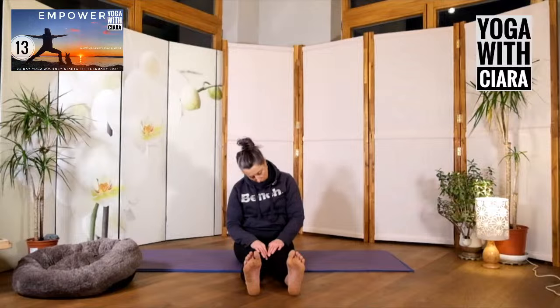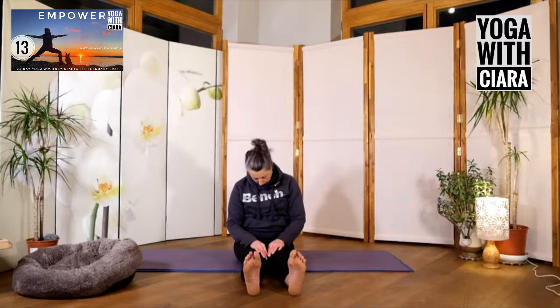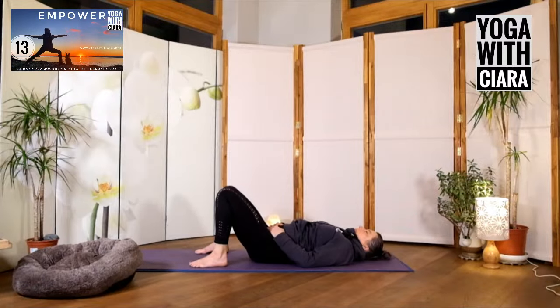Nice. Drop your ear down on the right, forward, left, forward, right, forward, left, and forward. Come lie on your back. Come all the way down. Land on the floor. How is it to land on the floor?